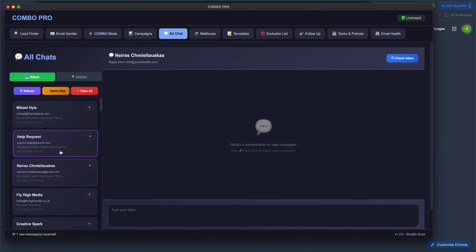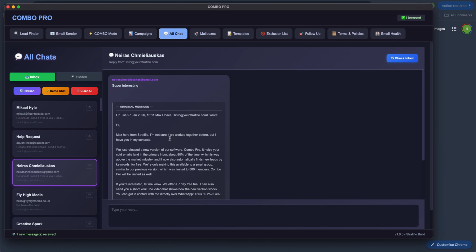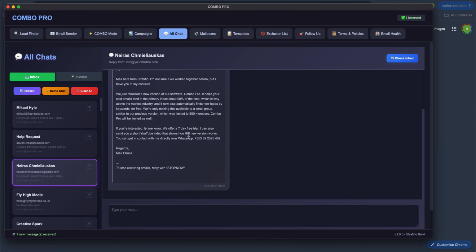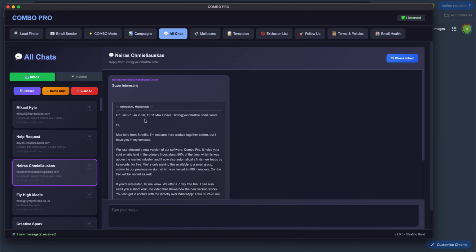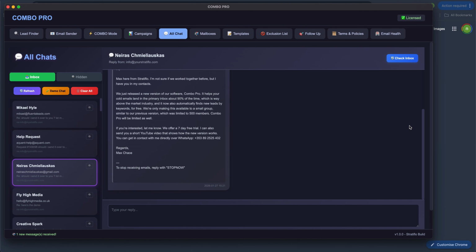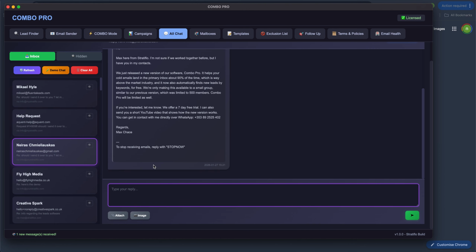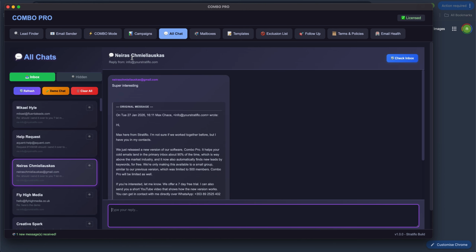So for example, an email was sent and you're getting replies, super interesting, and you can write back here directly, and it's going to reply from the email that you sent. Even though you connected 12 mailboxes, you will be responding from the mailbox that they received the email from.